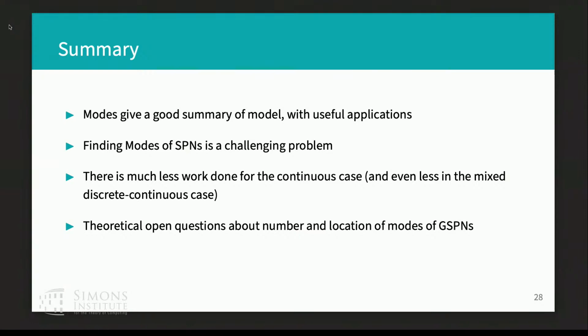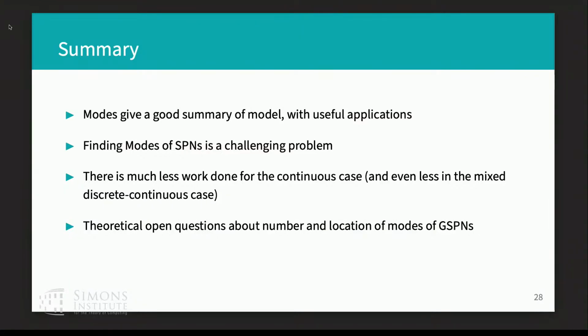Okay, so just to conclude, this is my defense here: I think that finding modes is an interesting way to look at your distribution when it's quite complicated. I think it has some useful applications. I think it's quite a challenging problem. I think most people have been looking at the discrete case. It's interesting because in the continuous case, in the Gaussian case in particular, there are a lot of things that you can do, right? It doesn't make much sense in the discrete case, and there is also much less work done for the continuous case.